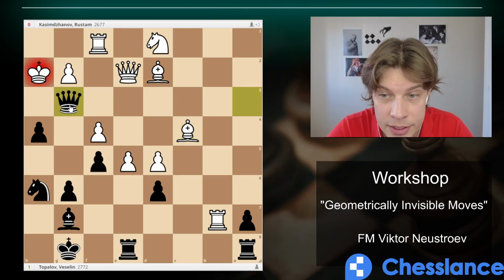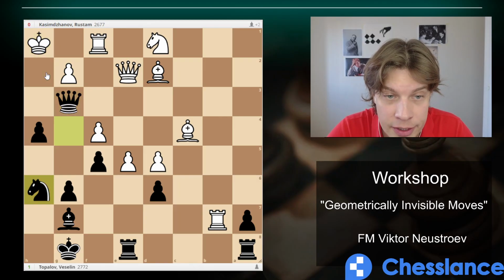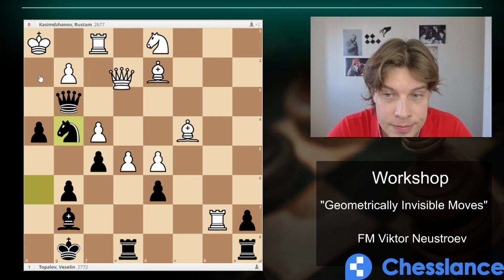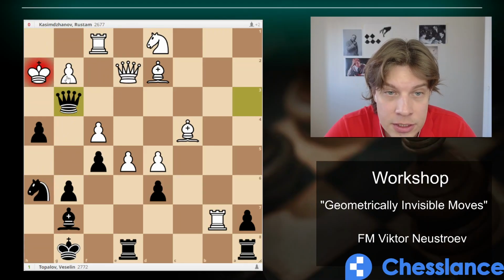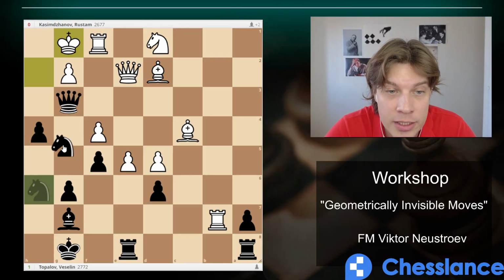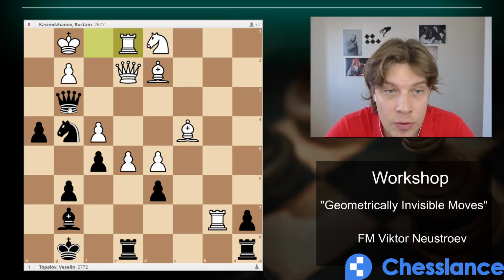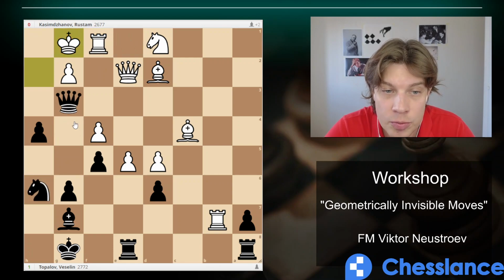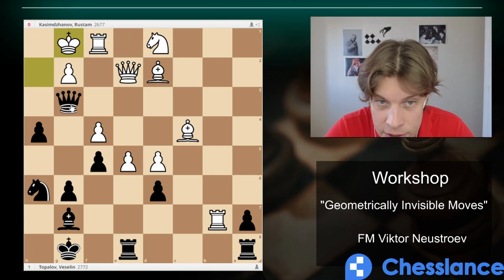This is what happened in the game. So the king moves. He moved actually there. And after knight g4, he had to sacrifice the queen. The game was over. But even if he moves the king to g1, it doesn't work. There is still knight g4, rook e1, and the checkmate on h1. So the queen should be sacrificed on g4 after queen g3, knight g4 anyway.